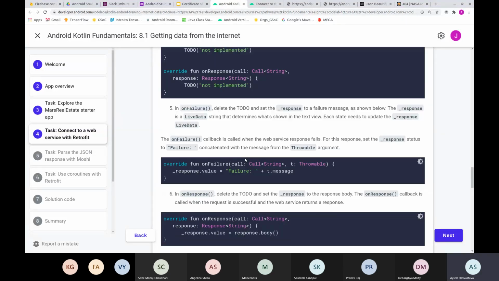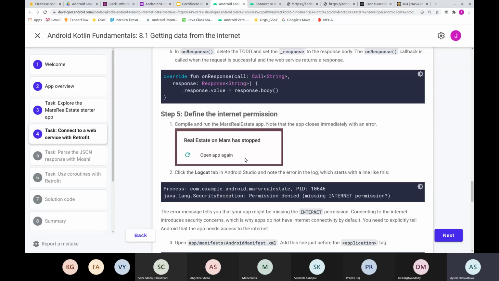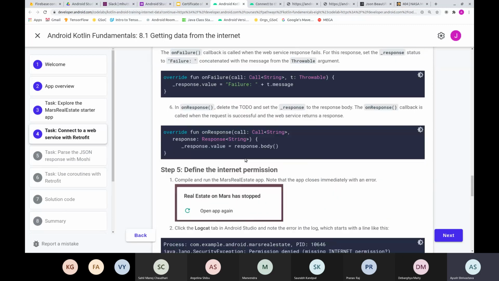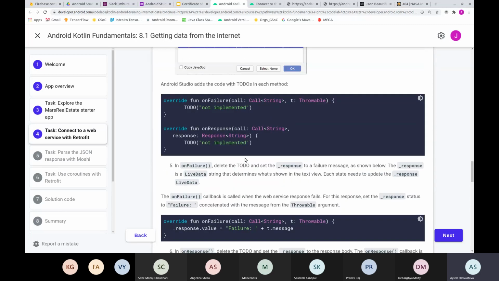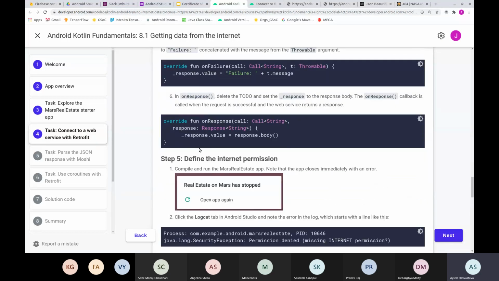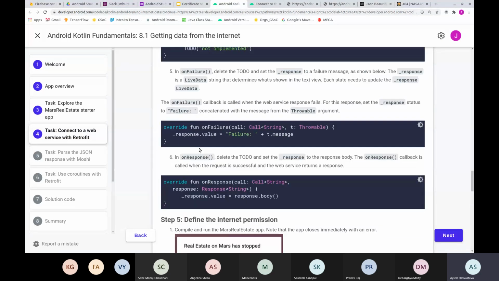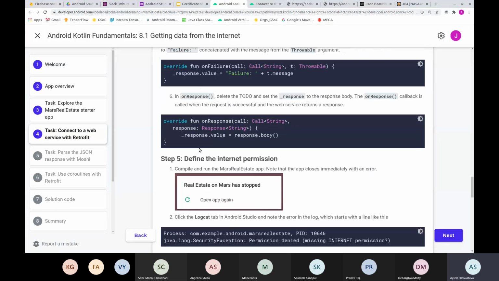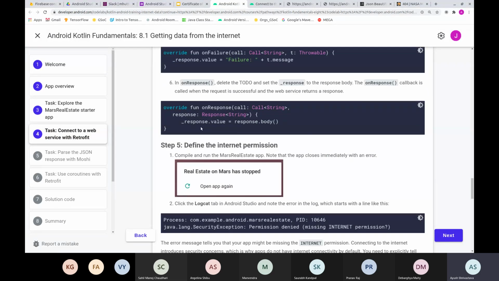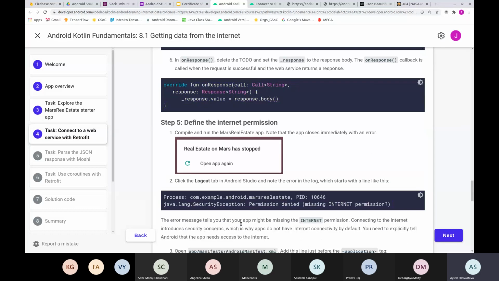Yeah. So till now, we haven't specified in the application the permission to use the internet. So if we click that button and trigger a method that makes an internet call, the application would crash. In that scenario, you will have to add that permission in your manifest file. In the manifest file, we add the permission.